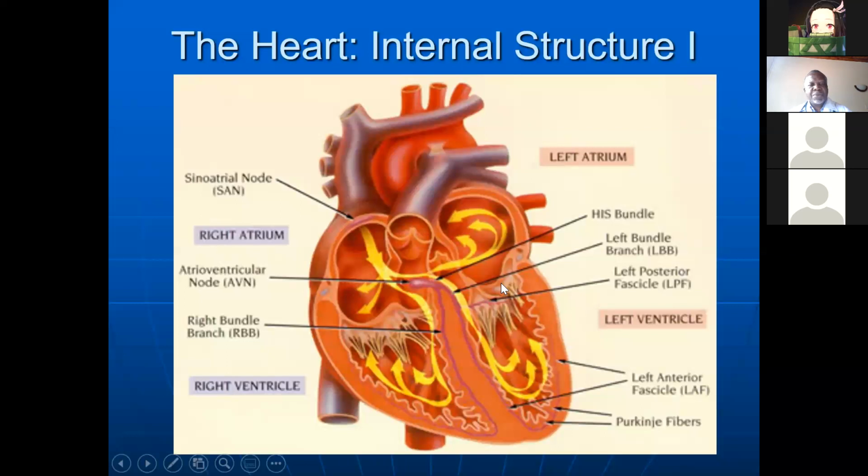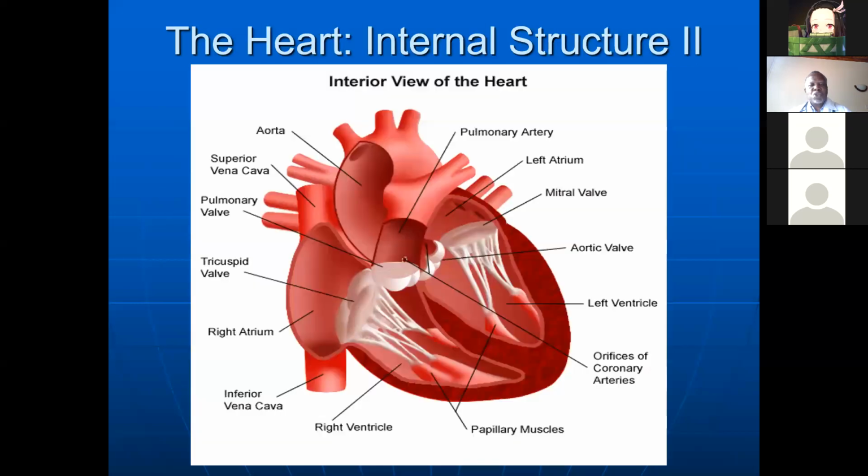And in terms of the valves, a way to remember about the valves of the heart is to divide them into 2 sets: the inlet valves and the outlet valves. So the inlet valves will be the 2 atrioventricular valves, that's the mitral valve on the left side and the tricuspid valve on the right. The reason we call them inlet valves is because they allow blood into the ventricles. And then we have another pair of outlet valves.